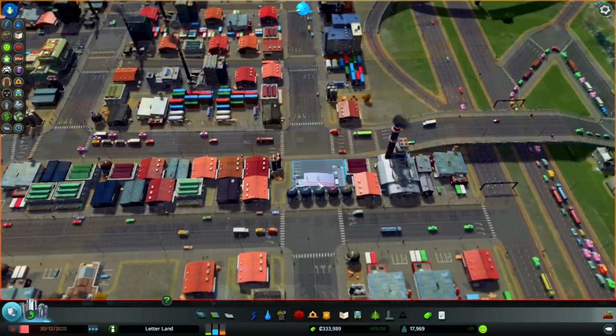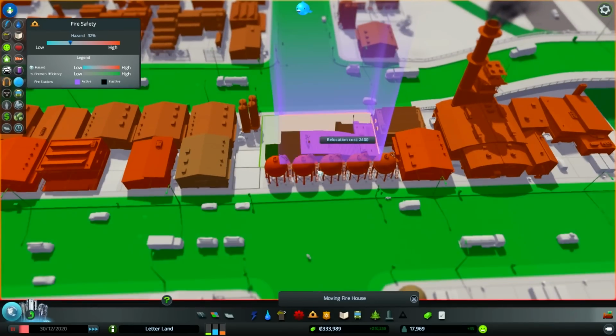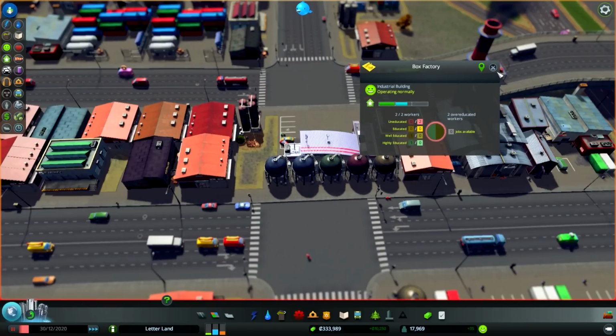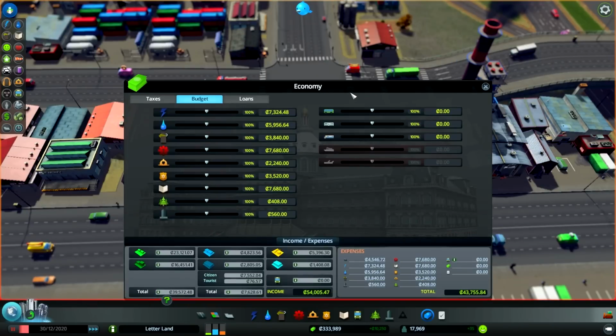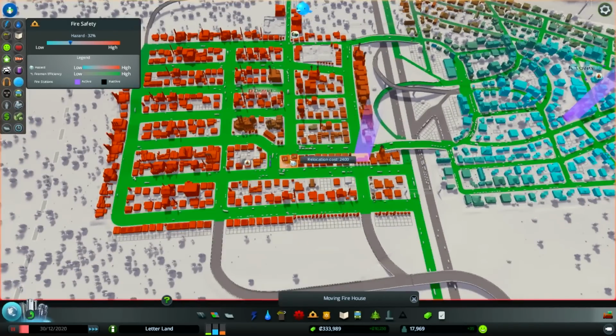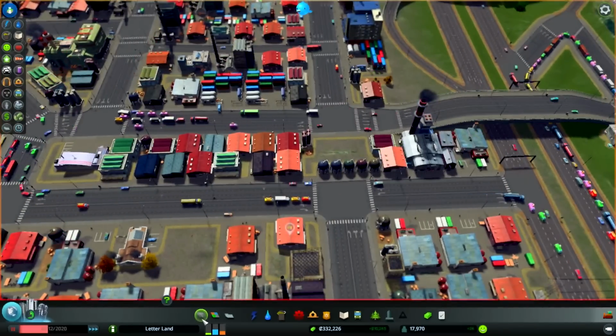So, got it. Totally got it. But this is an ice cube. Ah, it's because it's a firehouse. I was looking. Ah, that's why. Let me explain myself. I was clicking on this. It says Ice Cube Factory, and it's because of the firehouse. That was my mistake. I'll just move it. It's fine. It can just go there. Whatever. Doesn't have that much of an issue really.